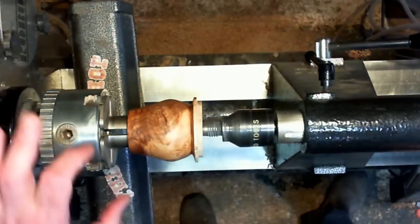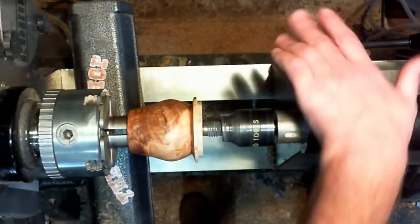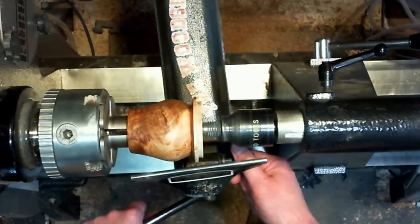All right, I expanded the jaws just a little bit, put a little bit of pressure on it, not much. And we'll go ahead and get the bottom off here.